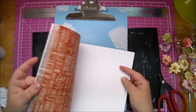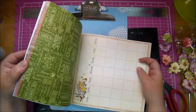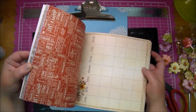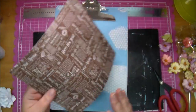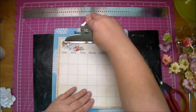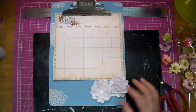And now here is the calendar pad, the Time to Flourish. And as you can see, they are double-sided papers, and there's two of each month for the whole year in there. And I like that they're blank. So if you give this to somebody, they can choose when to start it, because maybe you don't give it to them till February or March of this year. They can use it starting March all the way through next January, since the dates are not on there and you add those separately.